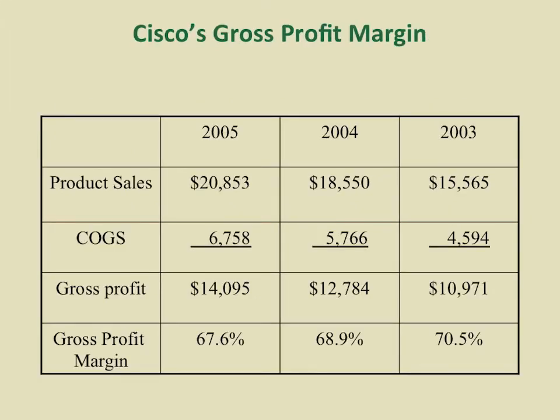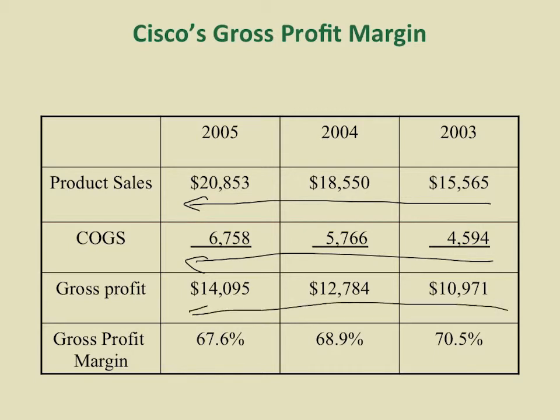So, this is a little gross profit margin analysis for Cisco. We can see that from 2003 to 2005, sales revenue increased, cost of goods sold increased, gross profit in raw numbers increased, while the gross profit margin in terms of percentage decreased. What happened here? So in this little case, we can see that the reason the gross profit margin decreased is because sales increase cannot catch up with the cost of goods sold increase. So from this particular analysis, we can see that this company has some cost control issue.